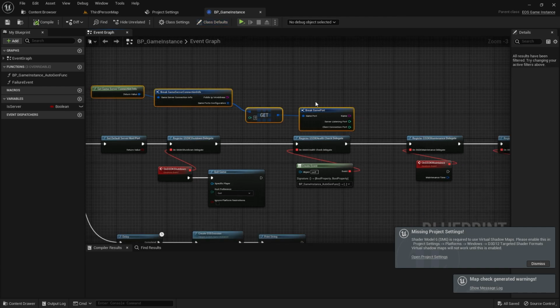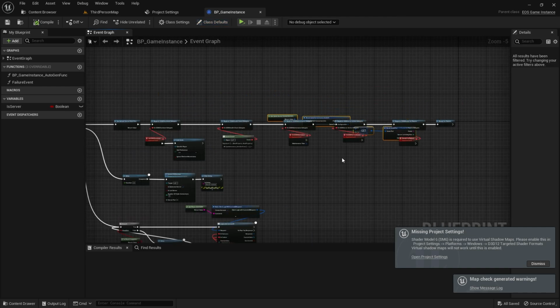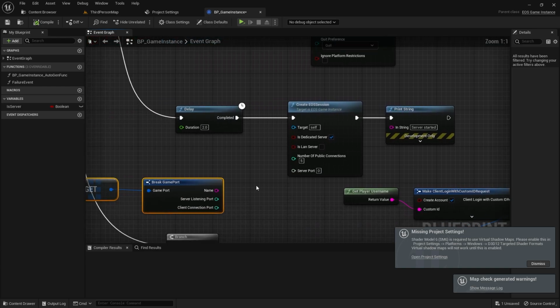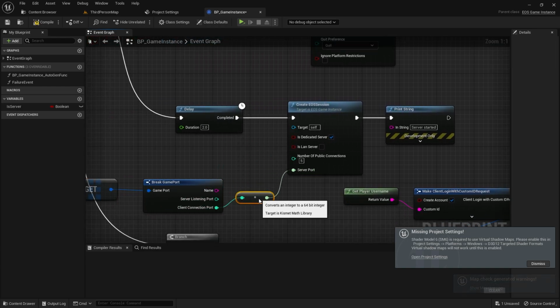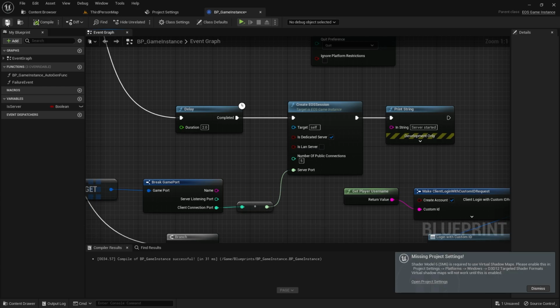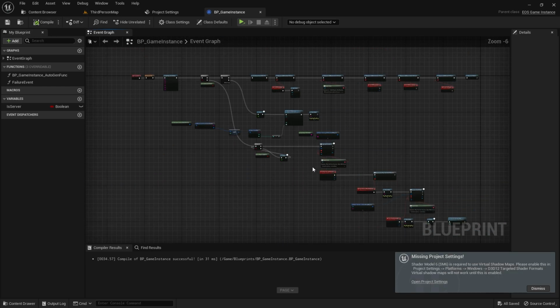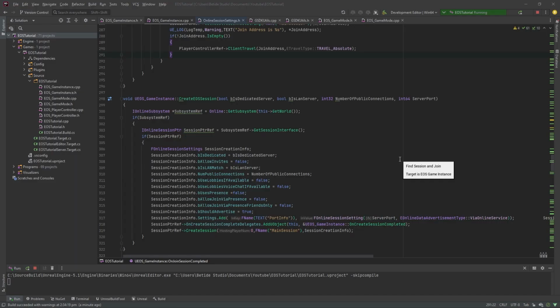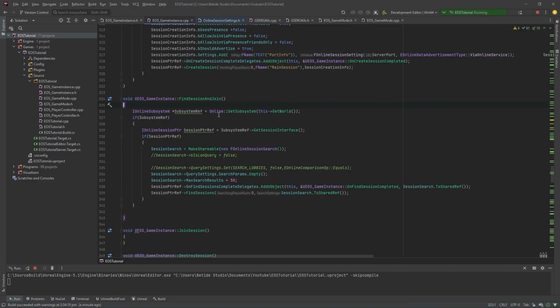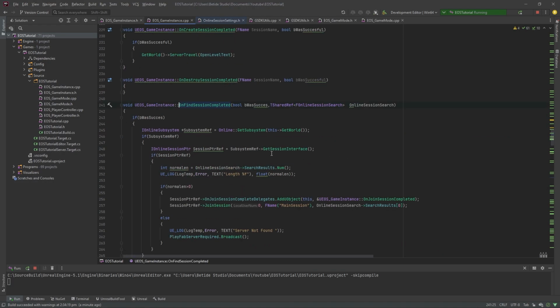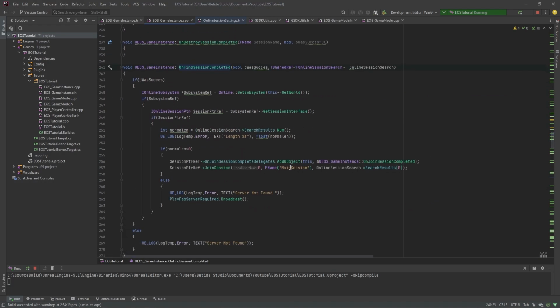and we can just take this up here, and we can pass in the port info here. So now we will have the port info, and now in the finding session and joining logic, we will have to go back to this function where we join.